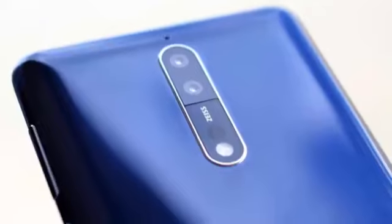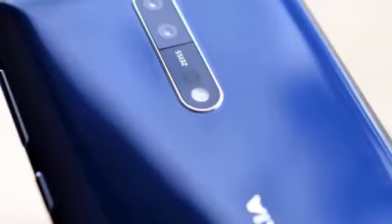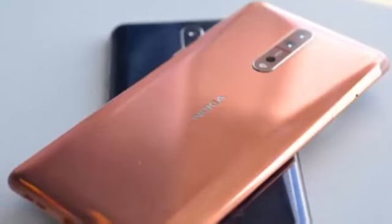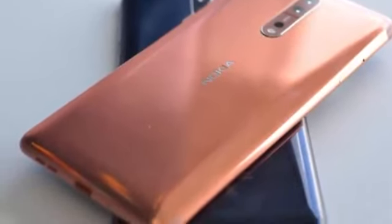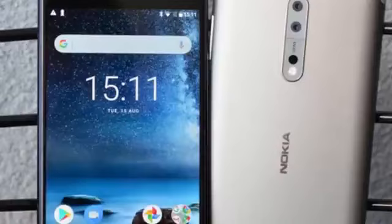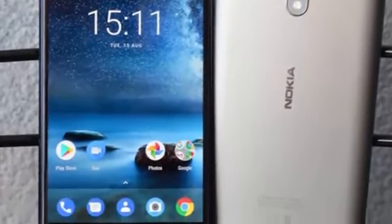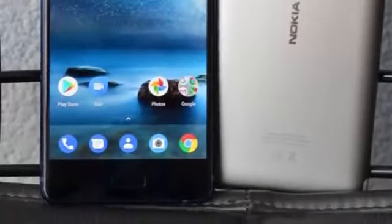There are glossy blue and copper colors, and matte blue and grey options too. During a brief closer look at the handset, I personally prefer the matte colors. HMD's Nokia 8 joins the existing mid-range Nokia 6, Nokia 5, and Nokia 3 devices as the flagship handset in the range. It will go on sale across Europe in September priced at €599, but it's not clear if this handset will reach US shores like the Nokia 6 did.